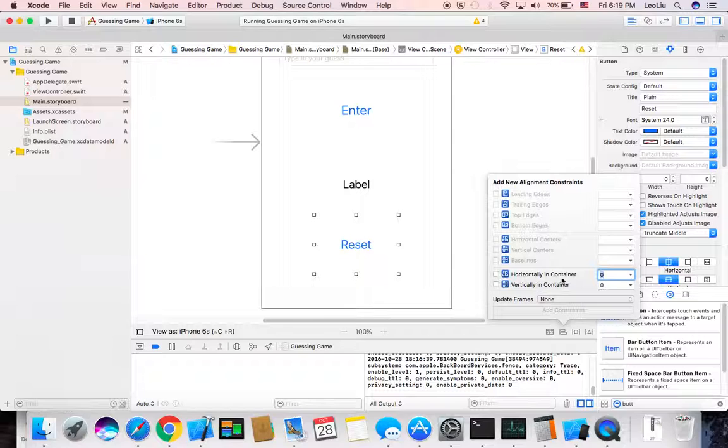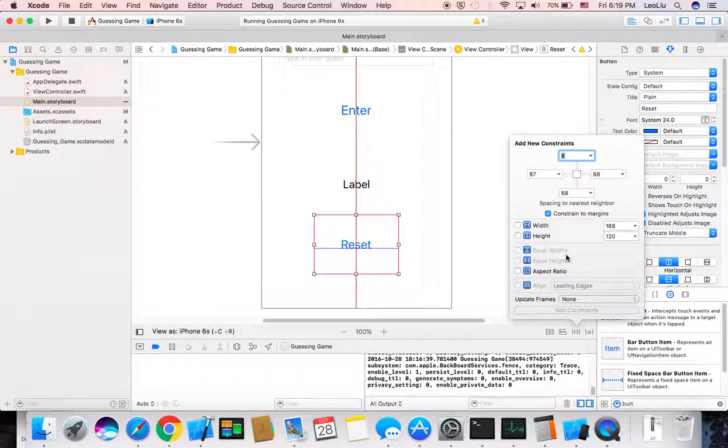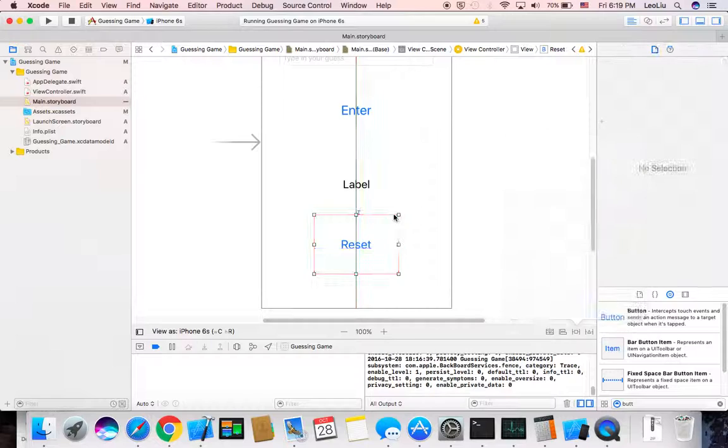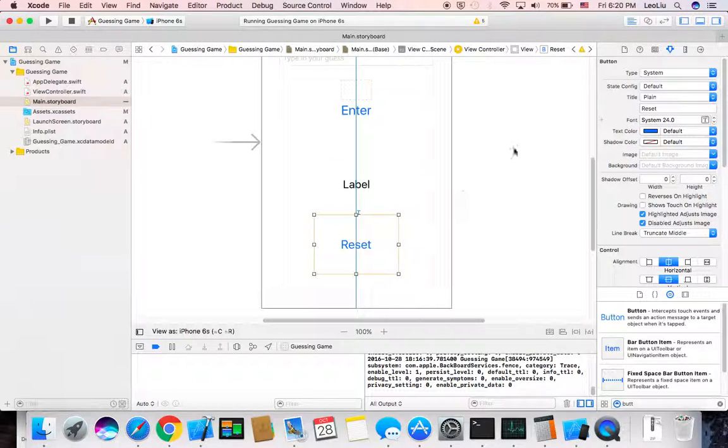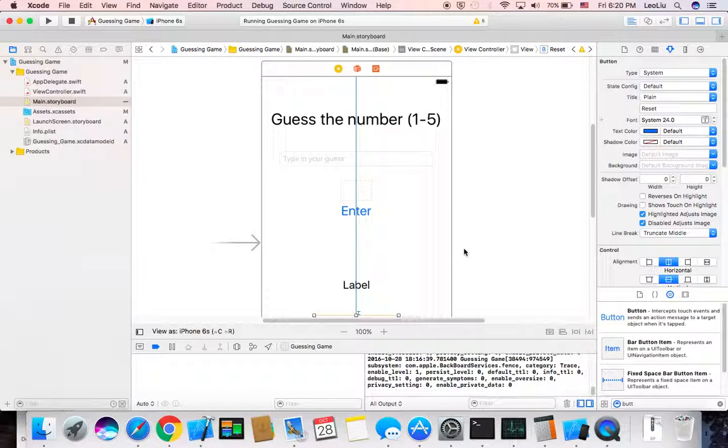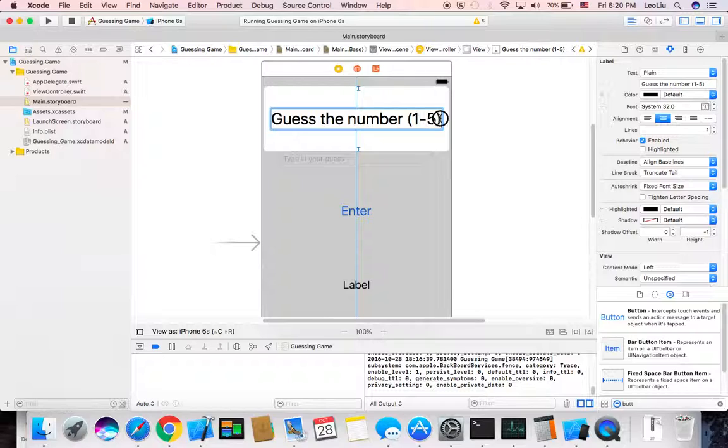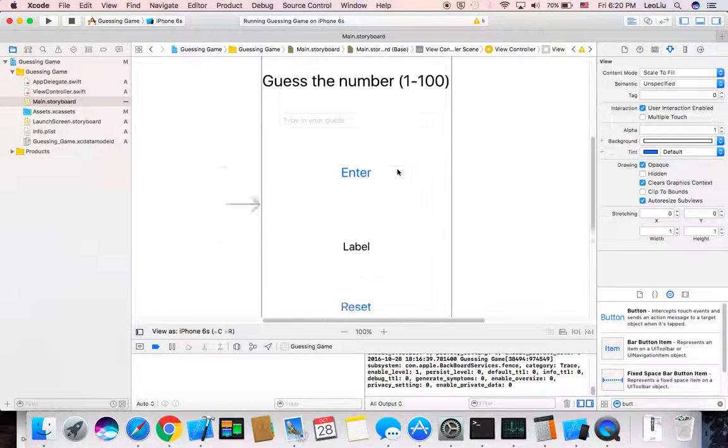So basically we're just gonna have this button reset the game. We're gonna add it so that it'll give you a certain number of guesses, and we're just gonna have it print into the console here, rather than have it labeled for that. And it's gonna tell you if you guess high or low, and we're gonna set it to 100 this time. Guess the number, 1 to 100 this time.